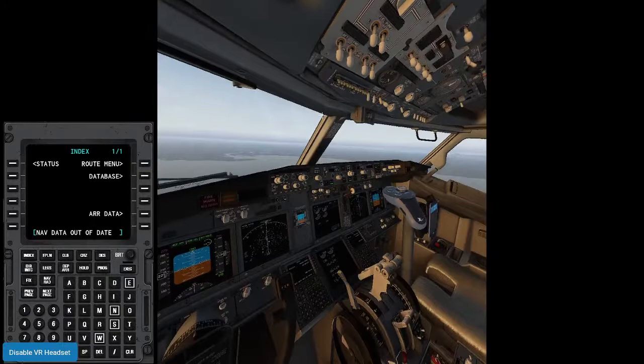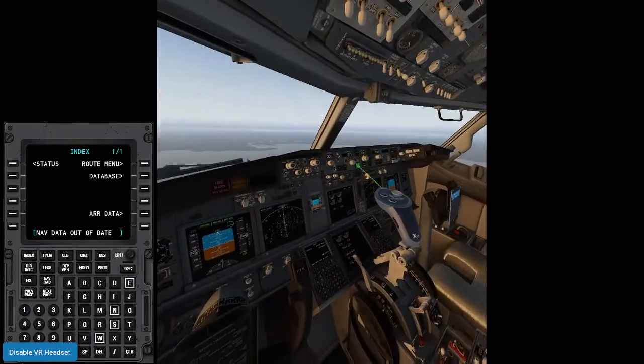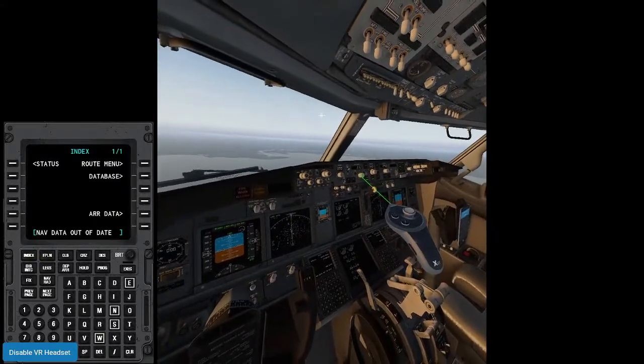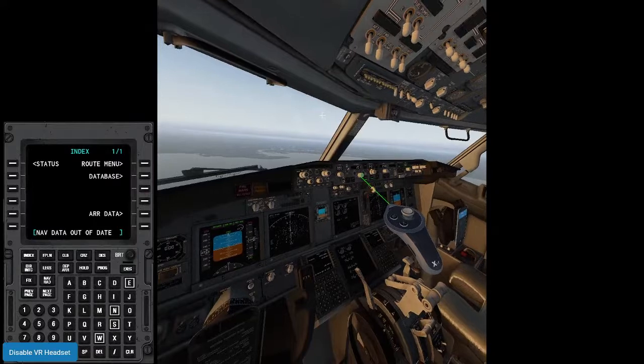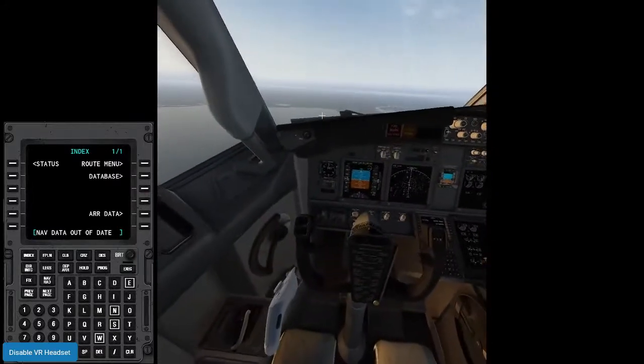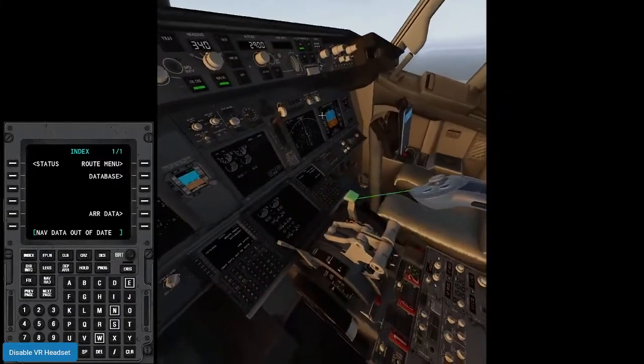We'll say 29 is probably more than enough, and we'll call for a level change. We'll probably also put this at 200 for now. And as I get a little closer to 200, I'll probably start putting flaps.